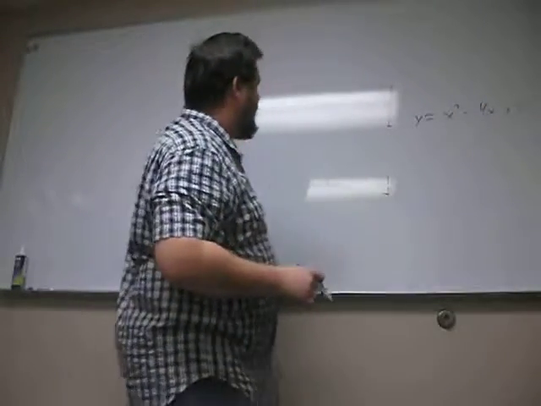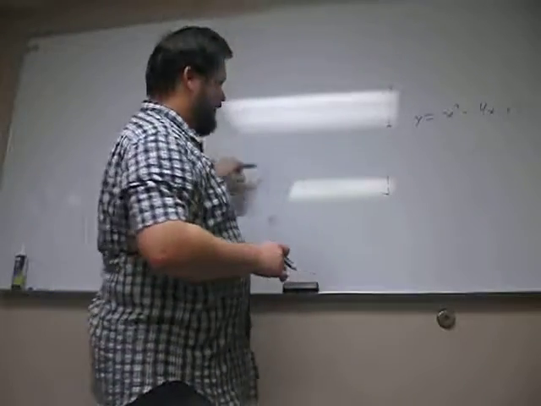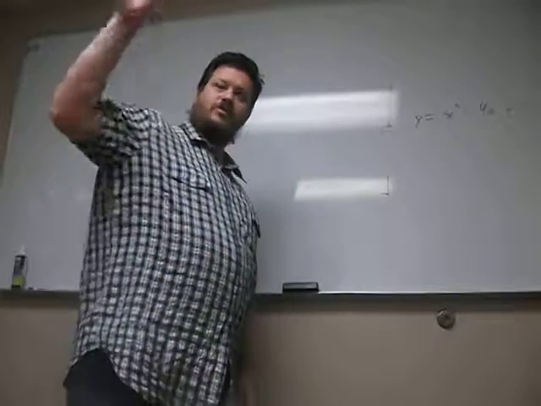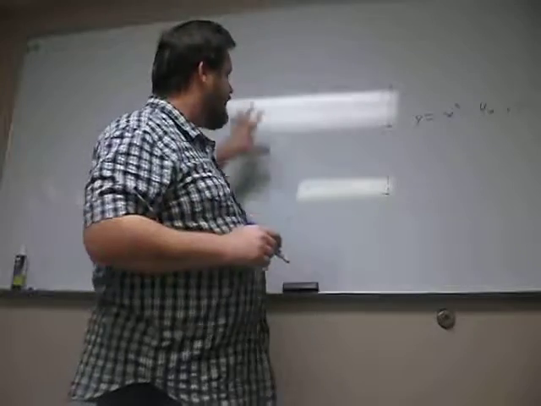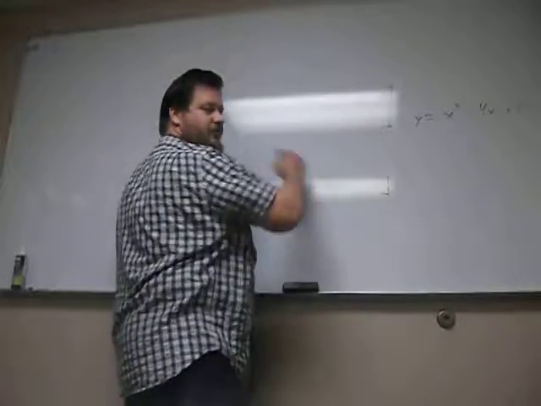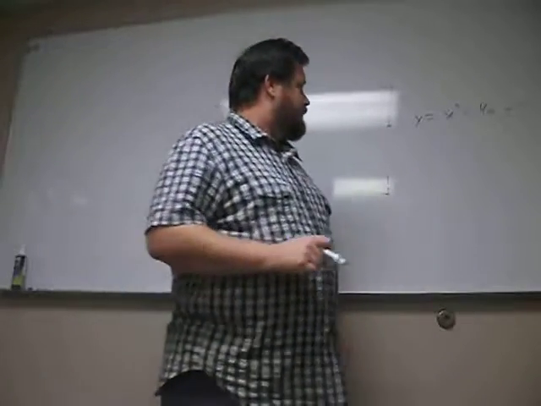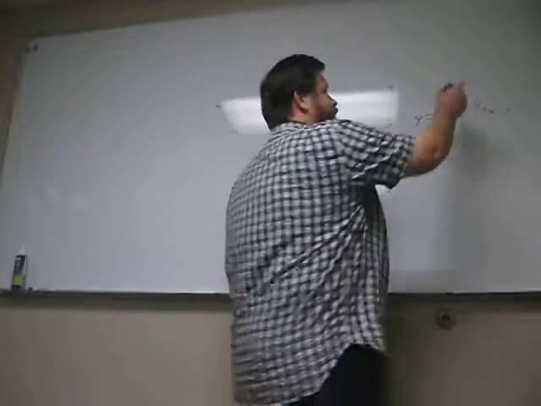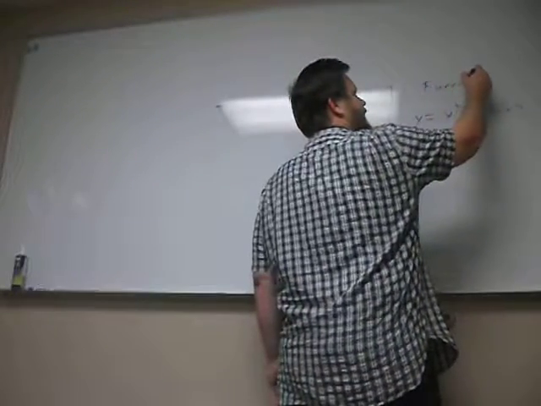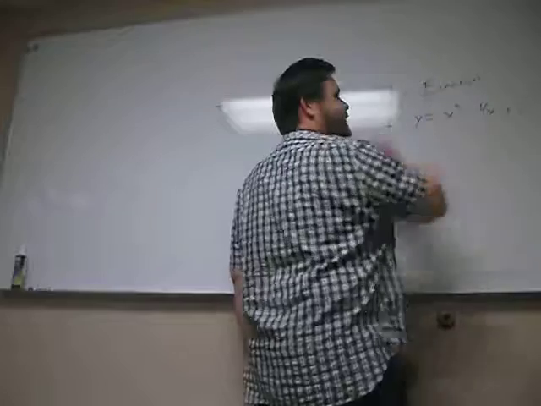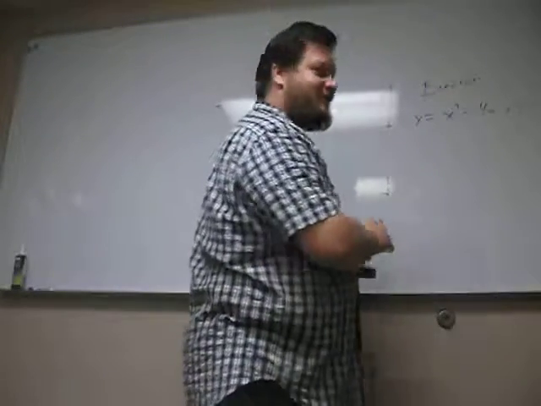By the way, if you're wondering why I drew things right here, it is because here is where the reflection from the light is, and it's very difficult for you to see what I write right here, so I'm going to try to avoid that. So function notation, the idea is that we're going to put the fun back in function. Just kidding, I couldn't resist throwing that out there.